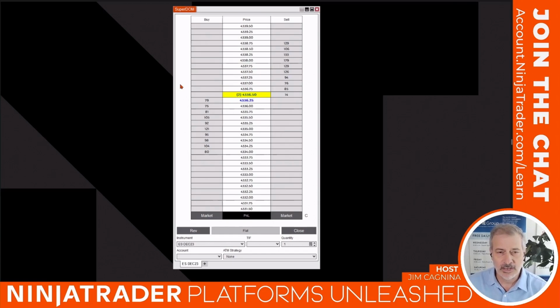So what are we looking at here? Let's go through the anatomy of a SuperDOM. In the middle, sometimes SuperDOMs are called price ladders or price matrix, and you can see why the price ladder name is kind of handy. Depth of market refers to the fact that you can see bids and offers that are already placed at the exchange, and it's represented by numbers on the buy column or the sell column.